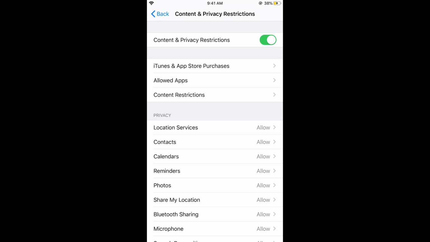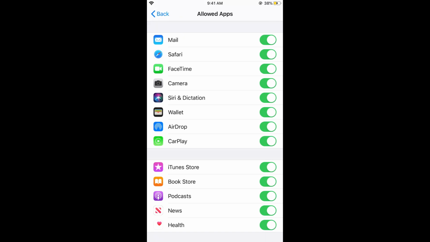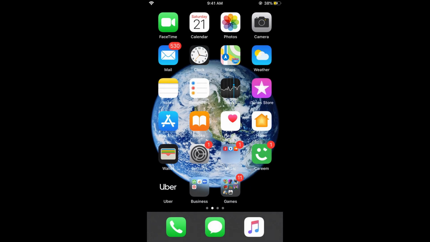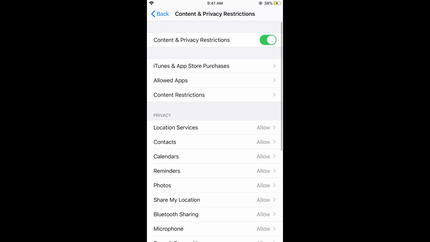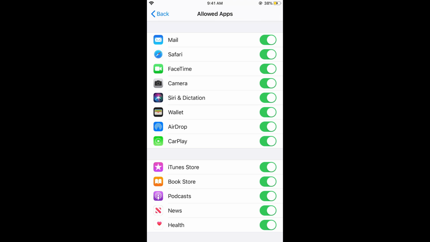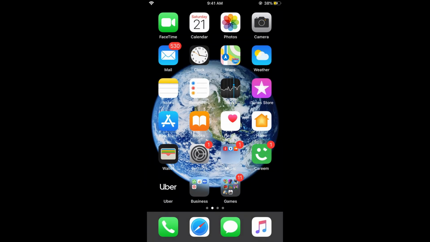Now, first there is an option to hide the native apps from Apple like Safari or Camera or Siri or FaceTime. And there is another option to hide the third party apps like Facebook, Instagram or Snapchat or whatever. So first we would go for the native ones. For example, if you go in the allowed apps, and here you turn off the Safari, and if you now go home, you can see no Safari in the bottom. If I again go to my allowed apps and enter the passcode, and if I turn on the Safari, and if I now go home, you can see the Safari here.